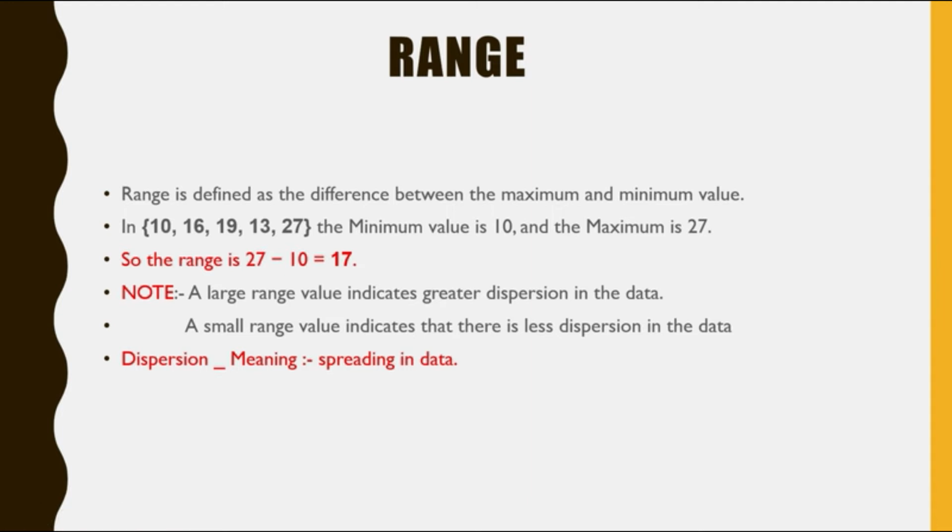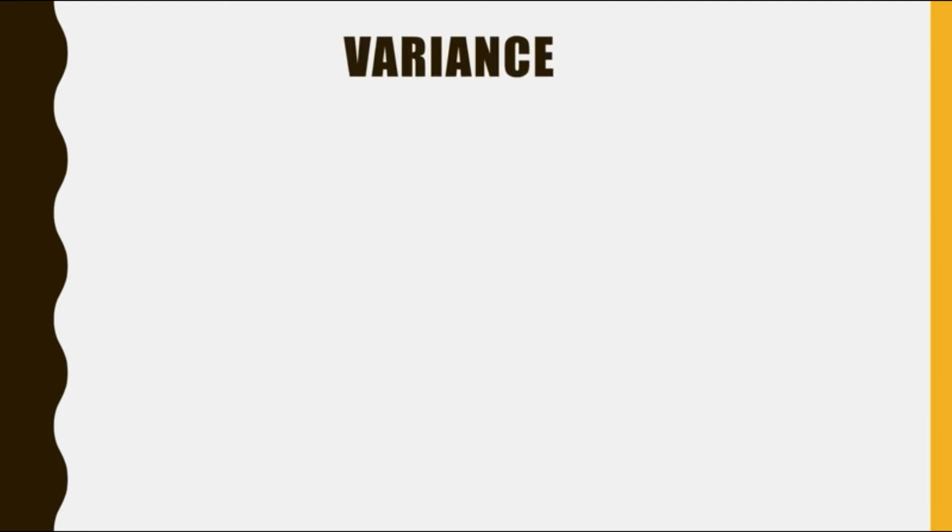Now come to variance. What is the variance? Variance simply measures how far a data set is spread out. It is like a butterfly moving here and there and spreading in a particular room. Variance gives the measure of how one butterfly moves from one place to another. That is a simple real life example of variance.